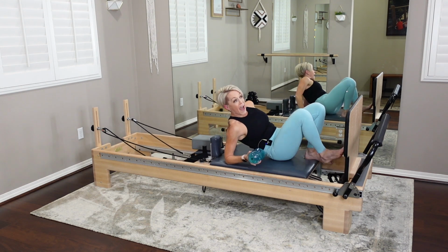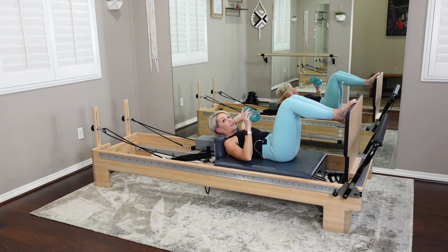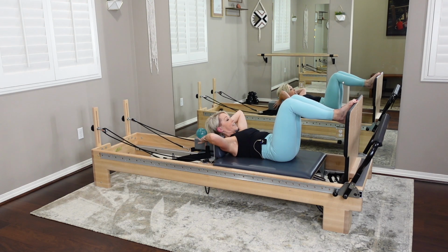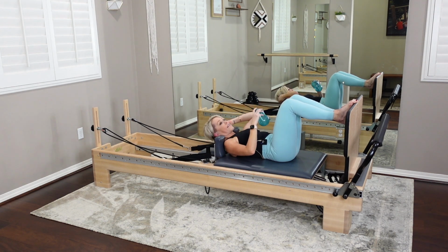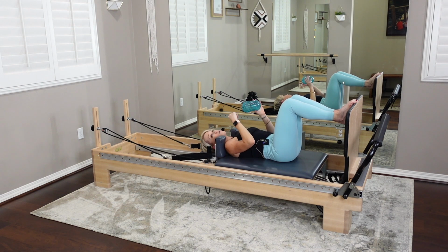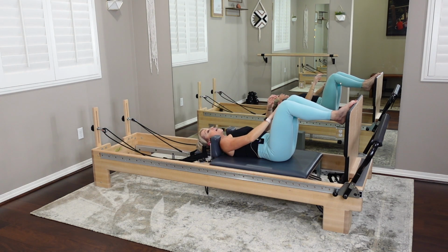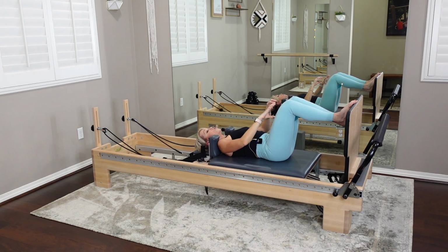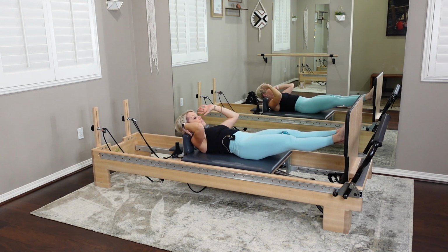Okay, on your back. Okay, we're going to get to that other leg, but first we're going to do some jumps on the back, and you're going to love these because they're going to be full range of motion. So take that yoga block away, set it on the other side of your reformer, on that left side. We'll need it when we hit those sideline jumps again. The peanut is going to come to the inner thigh again, so just above the knee. You're going to lengthen those legs all the way out, 2 flat feet on the jump board.